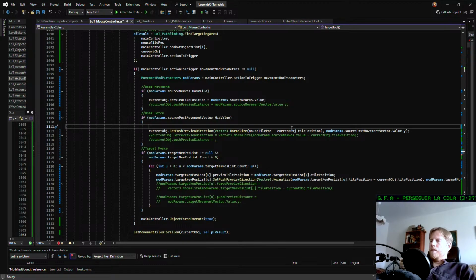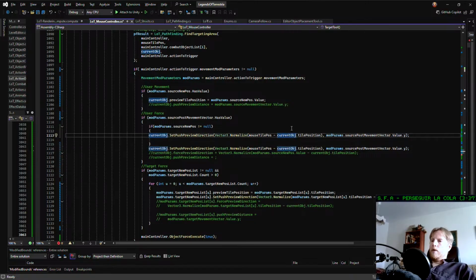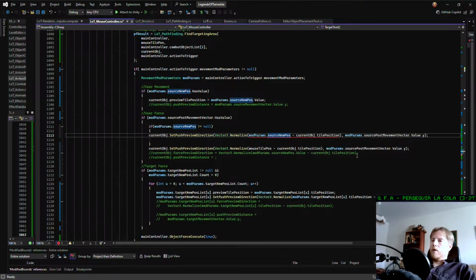So we have to say, if mod parents dot source new position does not equal null, then we need to do it one way, which is source mod parents dot source new position dot value.